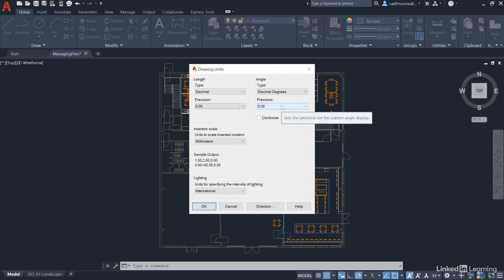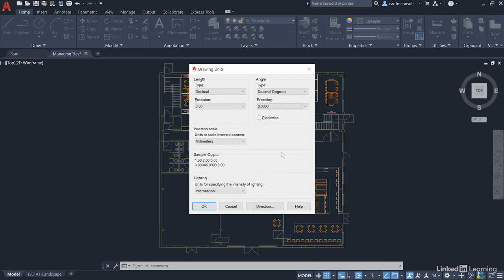It's the same when you look at your angles. If you go to decimal degrees there and click on the dropdown, you've also got degrees, minutes and seconds. You've also got gradients and radians, which are all based around 3.14 pi. And you've also got surveyor's units, which are based around the points of the compass for when you're surveying. Again, for simplicity, I'm just going to go with decimal degrees. Now, I always use, as a rule of thumb, double the precision, so 4 decimal places on degrees as per the length here. So 2 there, 4 there. If I had 1 there, it would be 2 there.